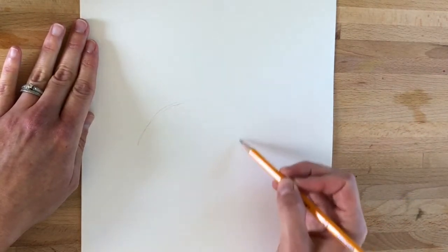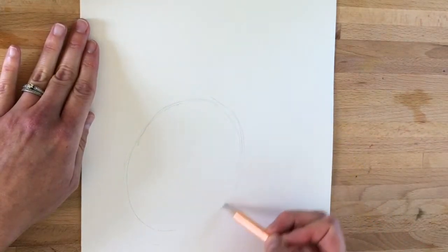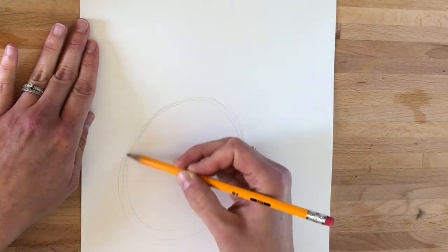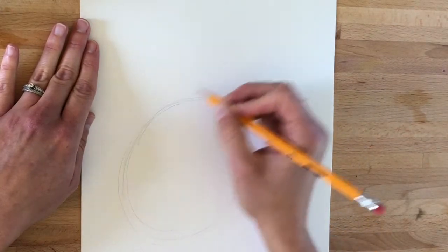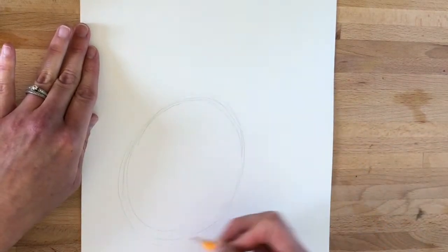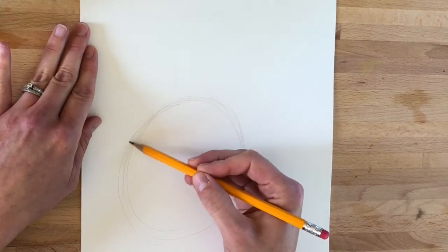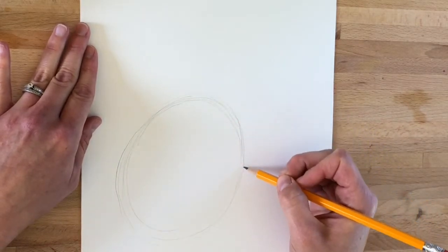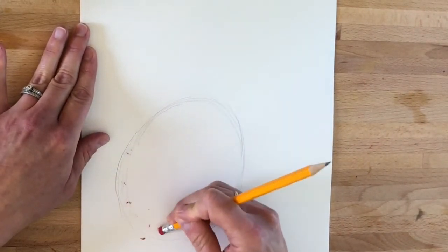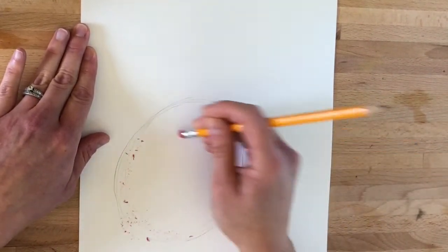Again, this is just a basic sketch of a sea turtle. This is going to serve as our shell. Now you'll see me go around several times. I'm very light and loose with the pencil. I'm not going to sit here and expect to draw a perfect one right off the bat. There's certainly some combinations of lines here that could make the shape that I'm looking for. Maybe I want it to draw out a little bit more in one area, but you'll notice whatever I do on the left, I'll do on the right and vice versa. And then I'll just kind of clean it up. I'm not going to clean it up too much, knowing that I will do more of that towards the end.